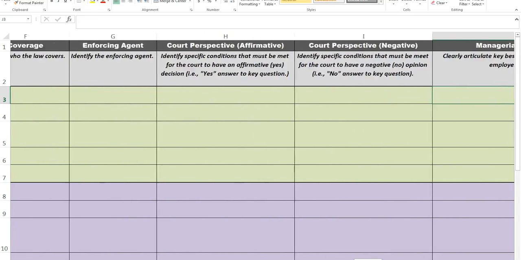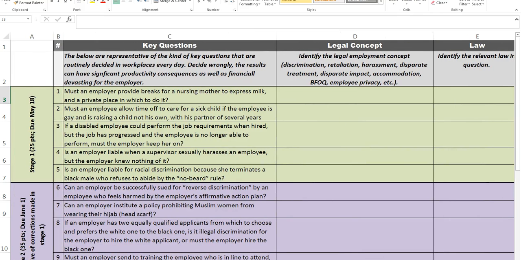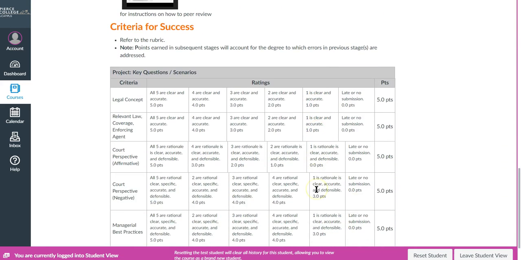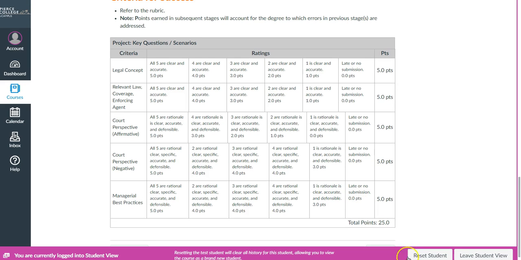Okay. So I want to go back now to modules so that I can show you the rubric against which your peer review and my own feedback will depend. So you can see here for stage 1 are the rubric elements you will be graded against.